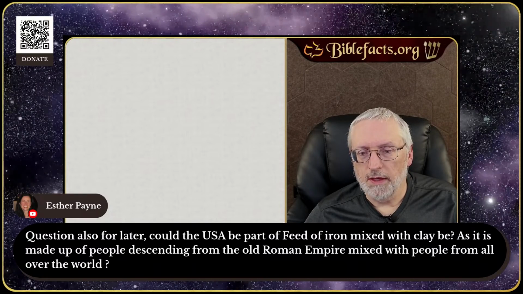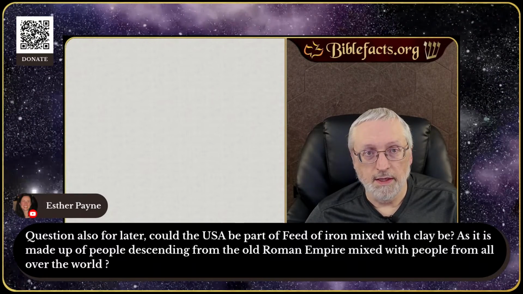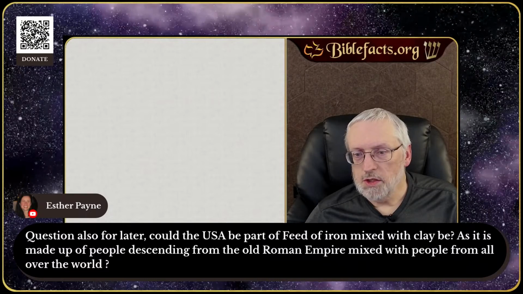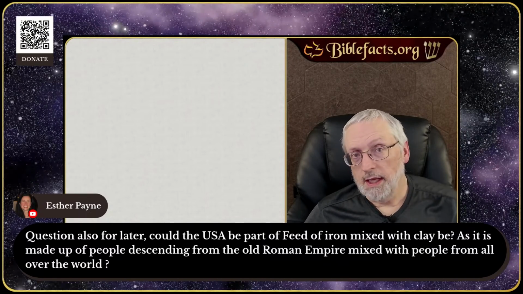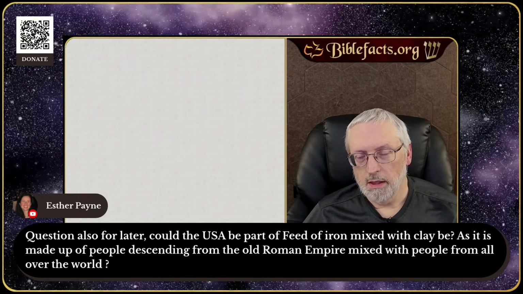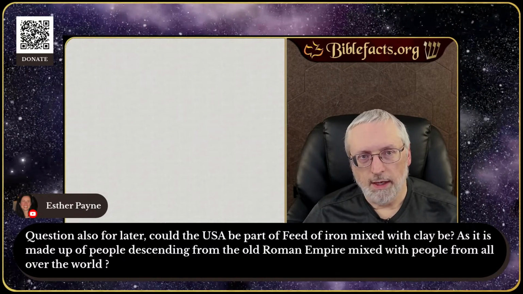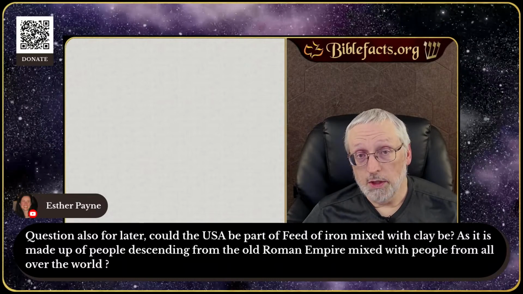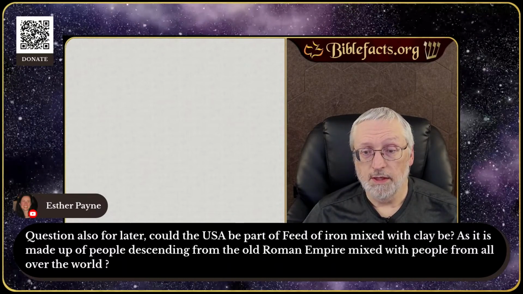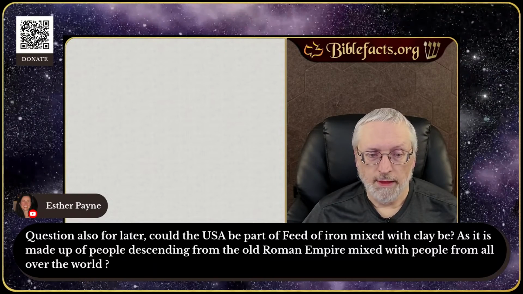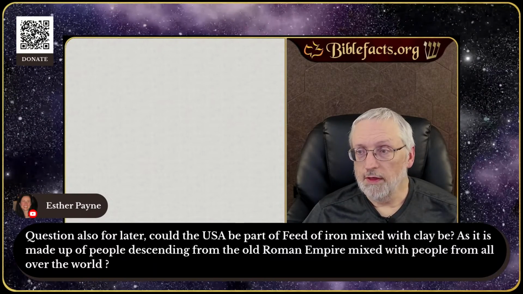So a lot of people think of the iron as the empire and the clay as people. Some of these ancient texts try to refer to the iron as the Roman Empire and the clay, the old Egyptian Empire. And I'm still not too sure how to go about figuring out which empire we're talking about and what the borders were. So that would be something that we need to study next for that. But those are definitely things to look at.